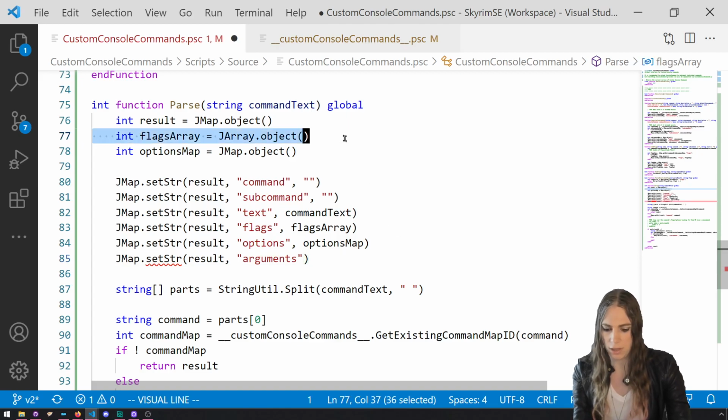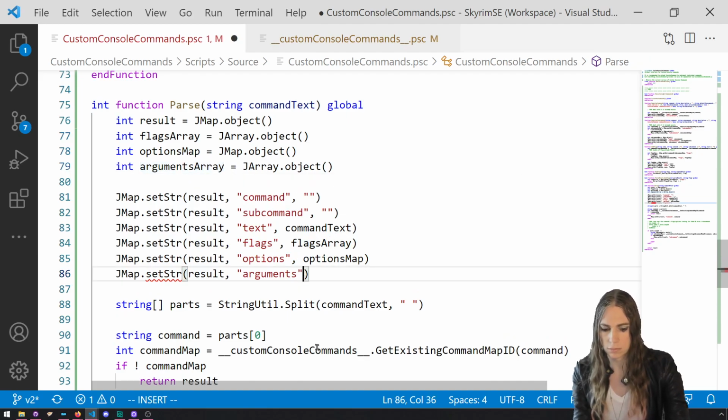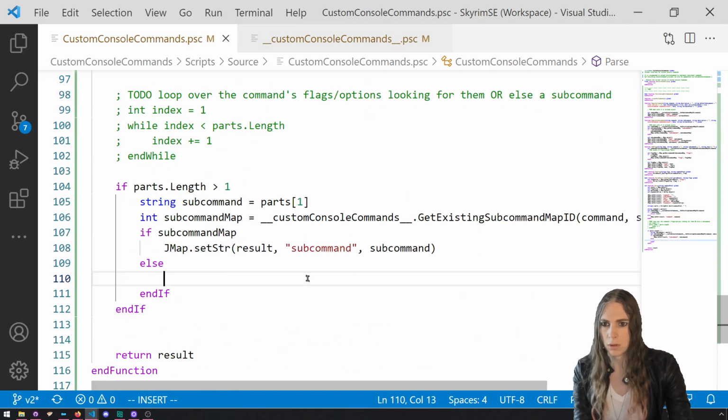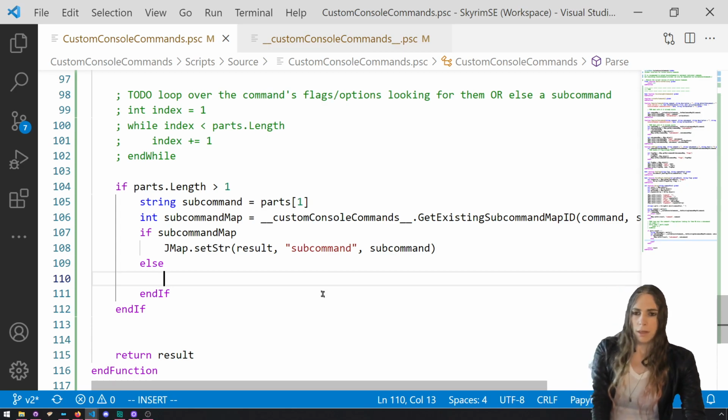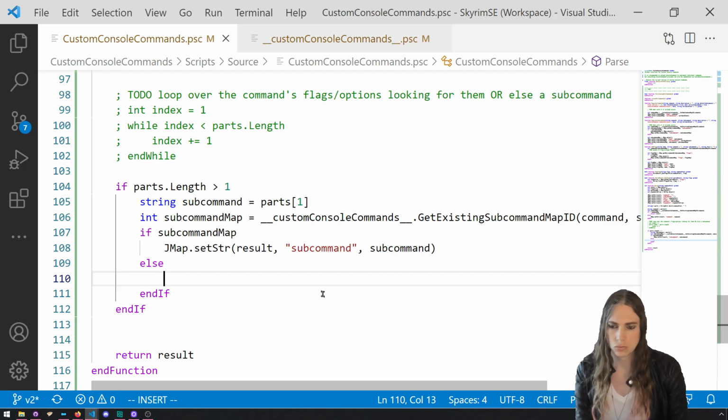So we'll have an array of arguments, which would be blank to start with. Okay, else, if there is one, do we do anything if there isn't?